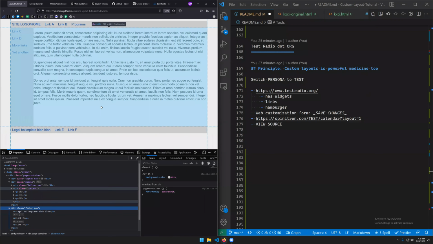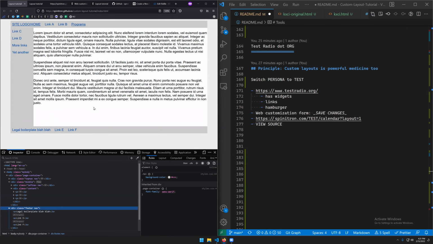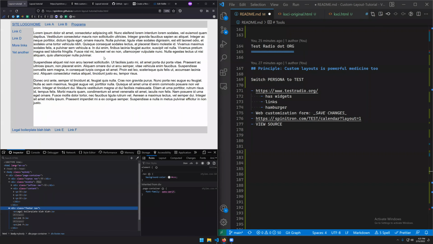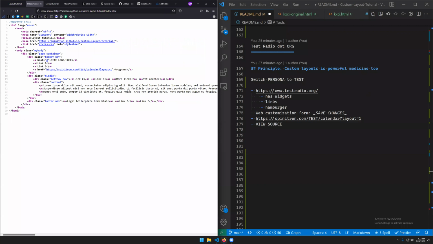And the source code for this, sorry, I did that too quickly. I'll do that again with a context menu. Context menu, view page source, which is another feature that all browsers have got. Very useful thing. View the page source. That's the HTML for this web page. Nice and simple. This chunk in here is what we want to replace.